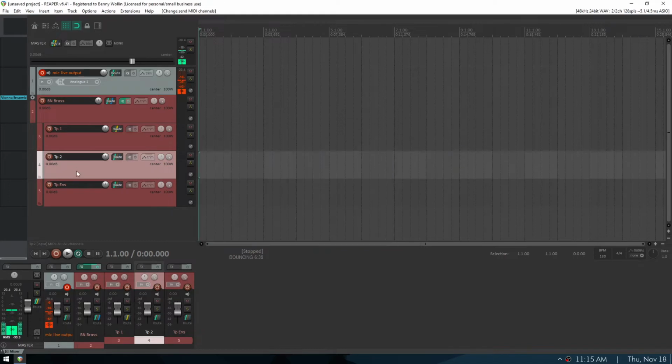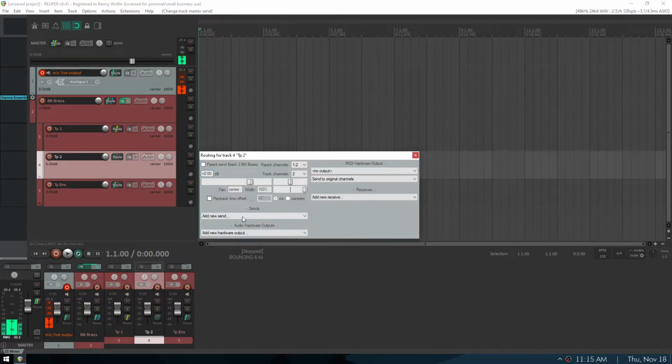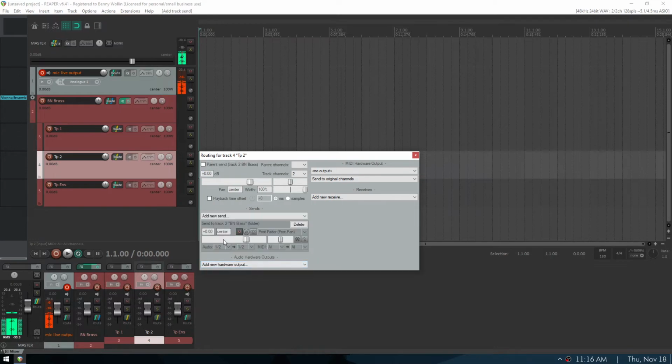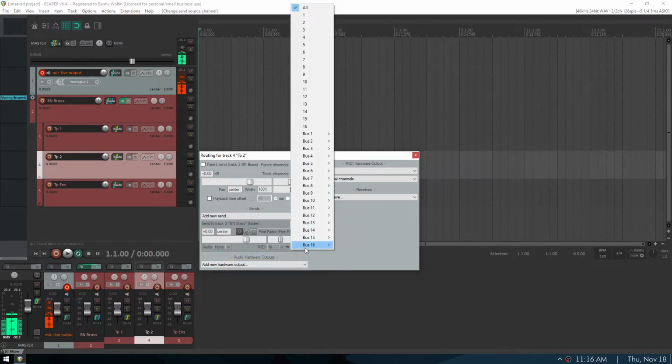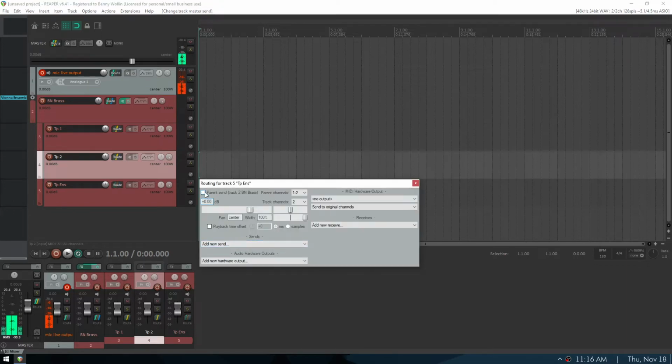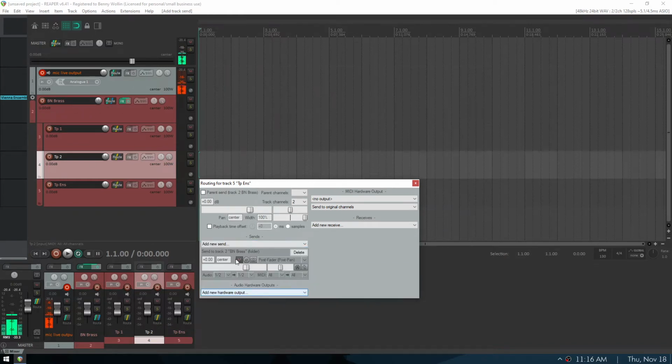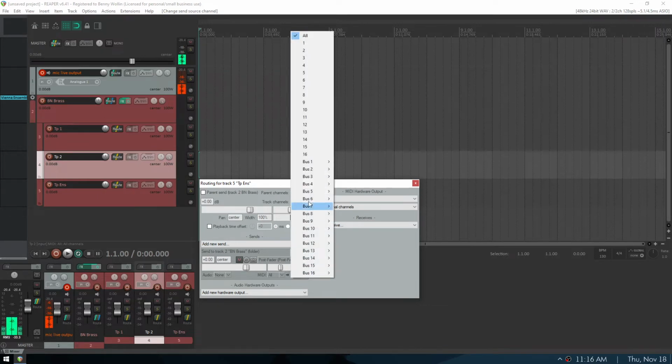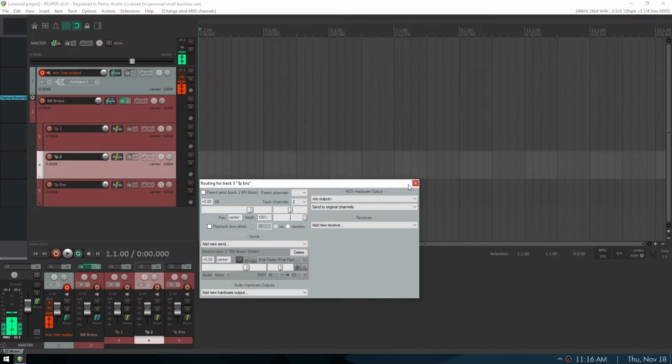Like that, and then for trumpet 2, turn off the regular send, add a new send to Berlin Brass, no audio. All of the MIDI goes to bus 2. The nice thing about this is it preserves the MIDI channels. It just changes the bus, and so forth. So for the third one, turn off the parent send, because else it's going to be weird and send MIDI over directly to the parent, but I want to control exactly what and how it sends. So no audio. I'm actually not sure if I need to set the audio to none, but I've been doing that. Okay, and then bus 3 goes to the MIDI thing.